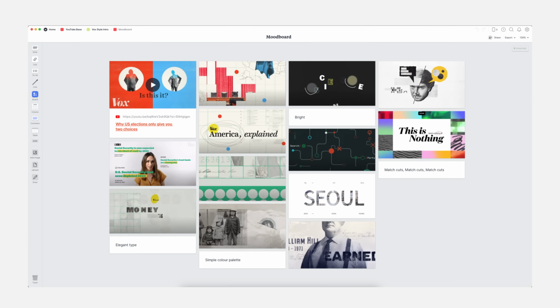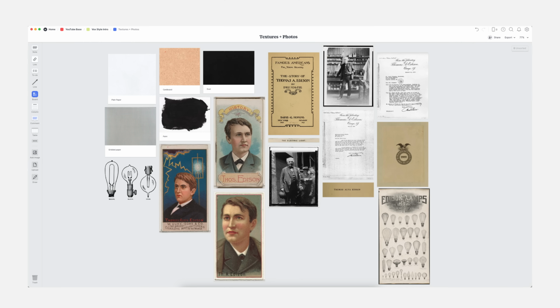In this case, I want to go for an airy, light intro to match the Vox style about a pretend show. The show is going to be about the invention of the light bulb, just because I figured we could find some cool assets on it. For that, I've made a little inspo mood board with a couple of images, assets, and just inspiration that can guide me in the direction that I want to go. I also like adding a couple of notes here and there just to make sure that any interesting thoughts, ideas that I have, I'll write them down so I don't forget them.